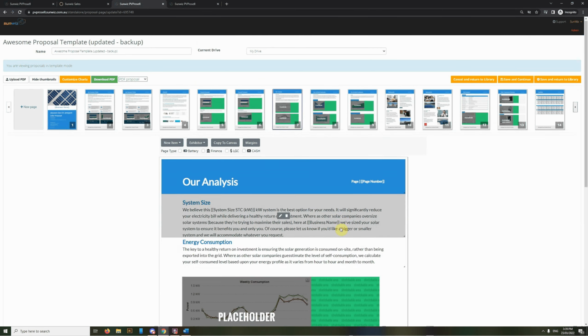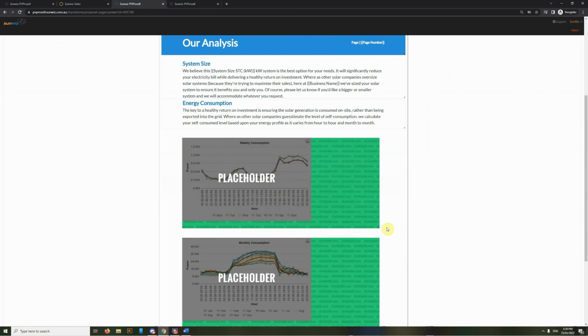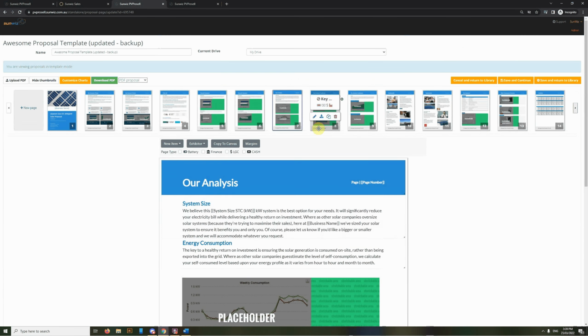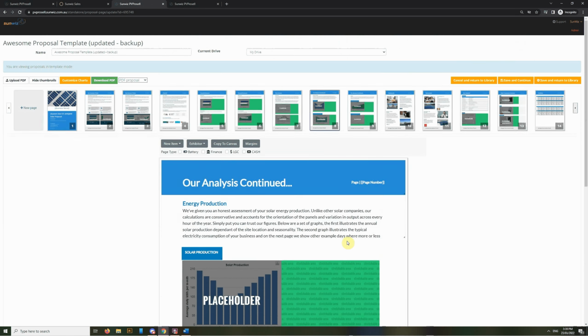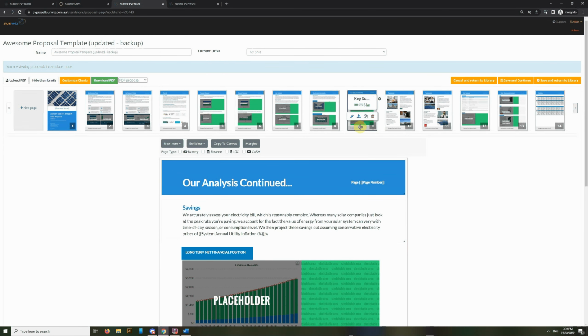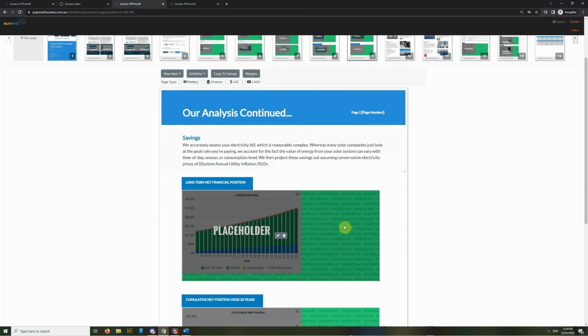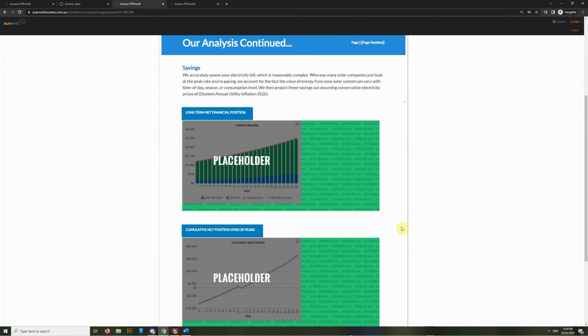Our analysis, which reviews the end customer's consumption, solar production of the system that's being proposed, as well as the solar production versus the consumption. Additional financial benefits charts.